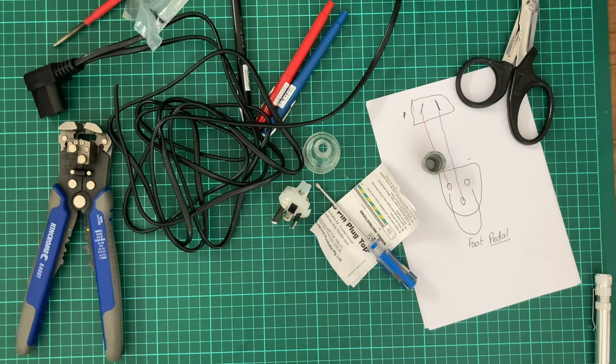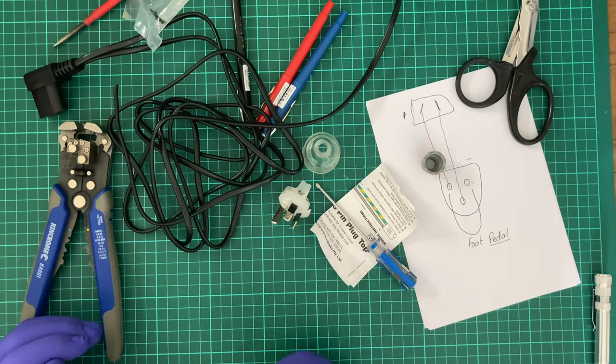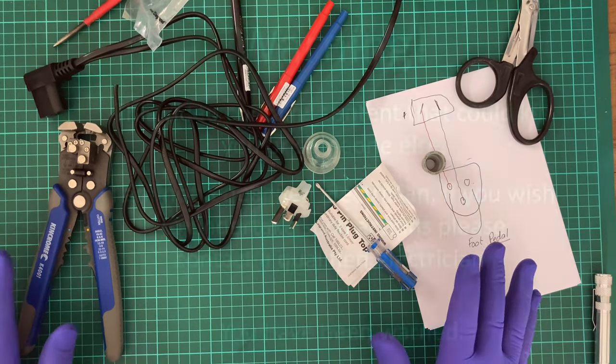Don't just go off and do it willy-nilly. Don't just simply copy me. It is dangerous. You could hurt yourself. It is also illegal within the borders of my country. I have no idea about yours. I'm making this clear that this is for educational purposes only. Anyway, let's get started.